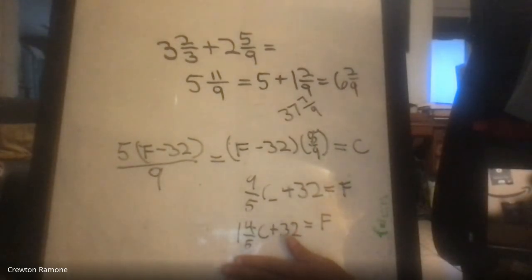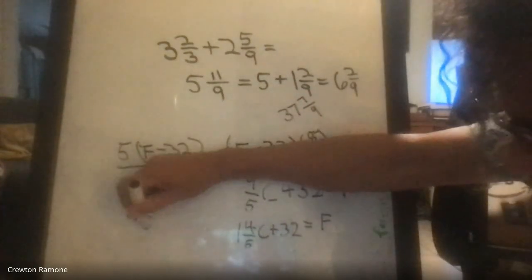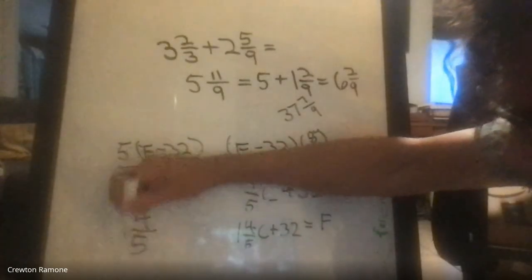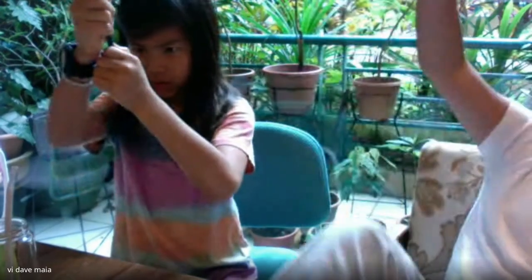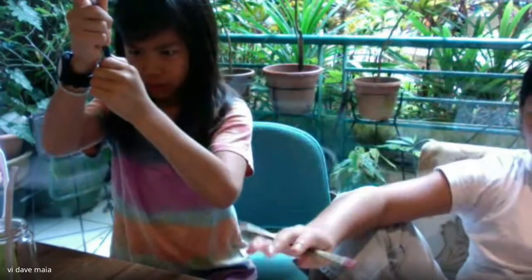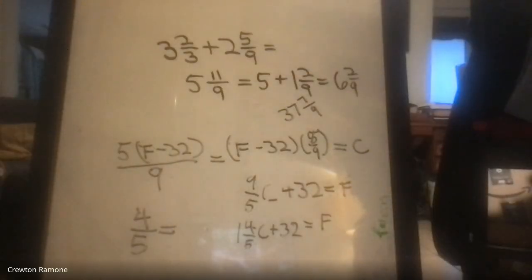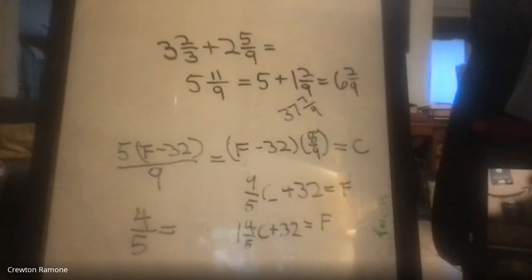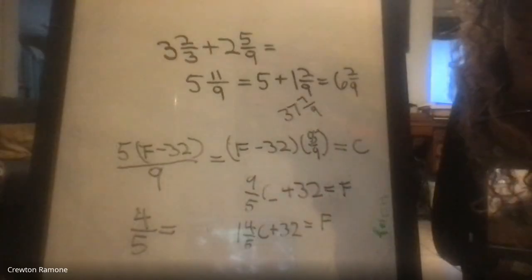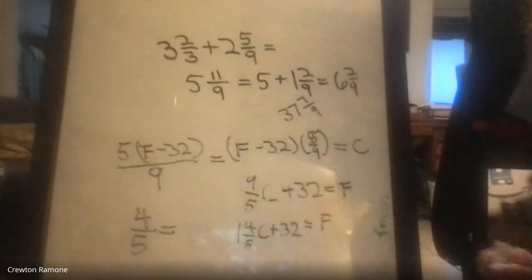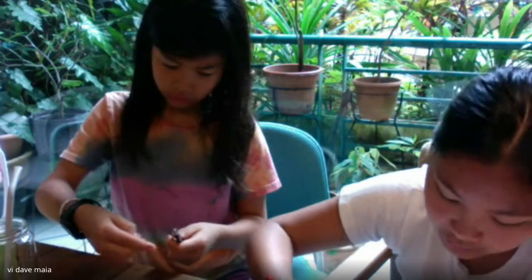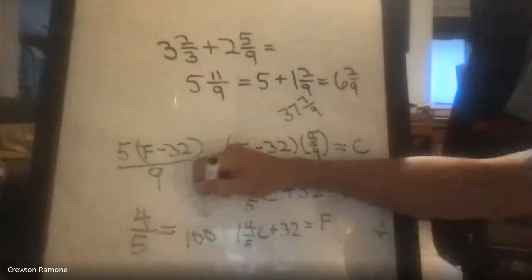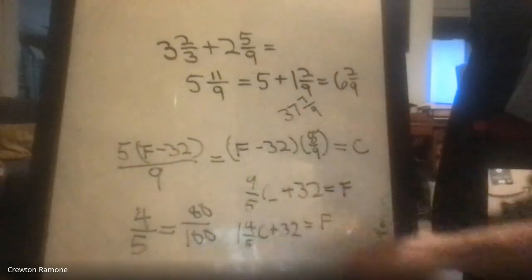We could do it in decimals. What's 4/5 as a decimal? Can you change 4/5 to a decimal? Don't feel bad if you can't. 90% of Americans can't do it either. I can, but I haven't done it in a long time. I have to change it to a 10. What I would do is not 2, I would do 20. Why? Because I want 100. So 20 times 5 is 100, and 20 times 4 is 80. What's 80/100ths?